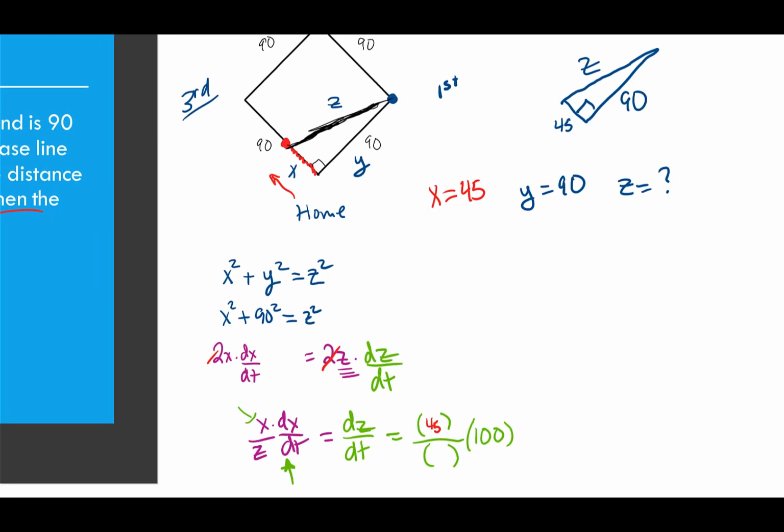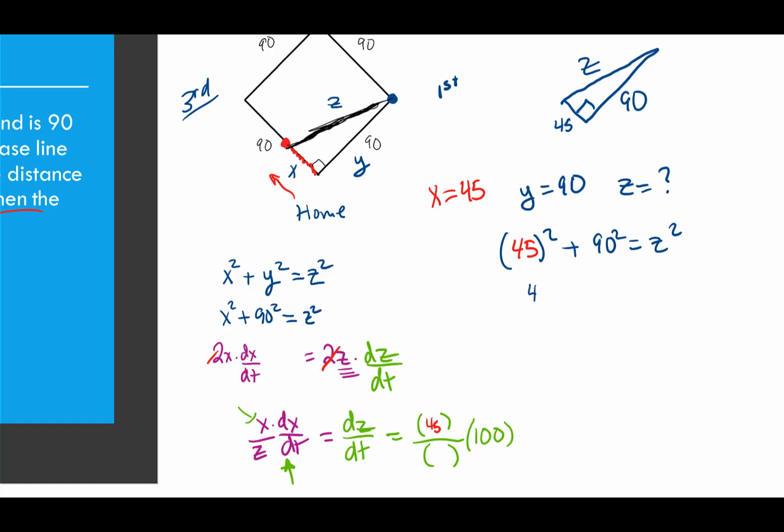All right, so let's run through and do this. We take our first number, that 45, and we square all this up, right? 45 squared plus 90 squared is equal to z squared. We want to solve for this. Now I want an exact answer. I don't want some number out of a calculator. I like to see an exact answer out of this.